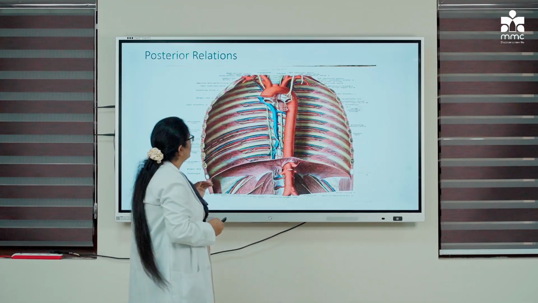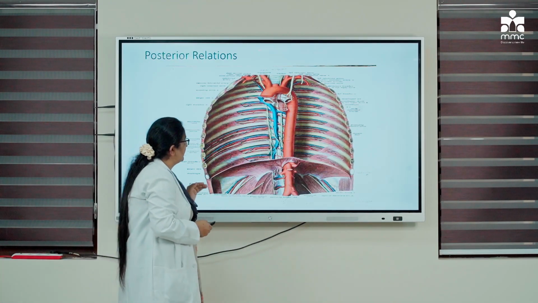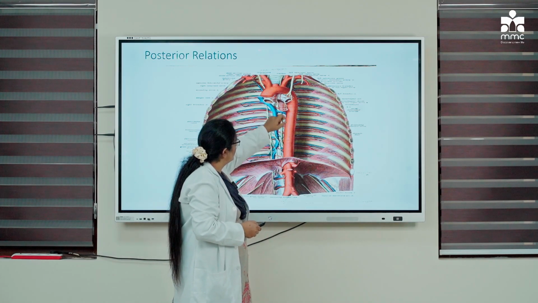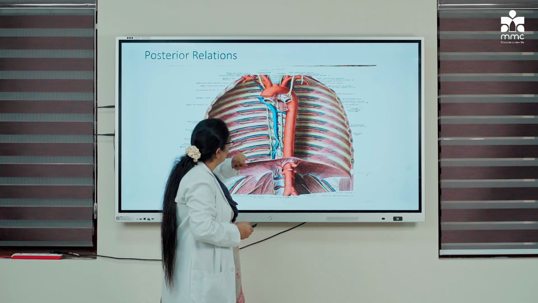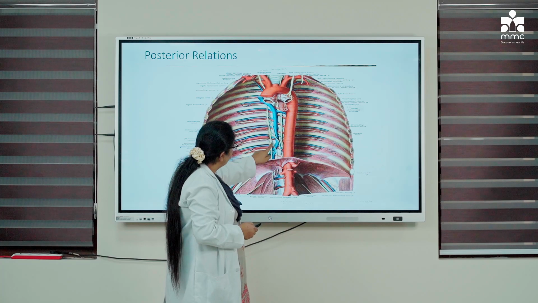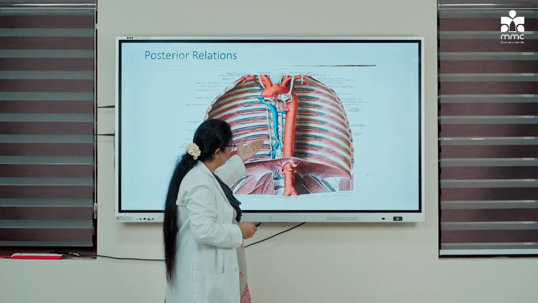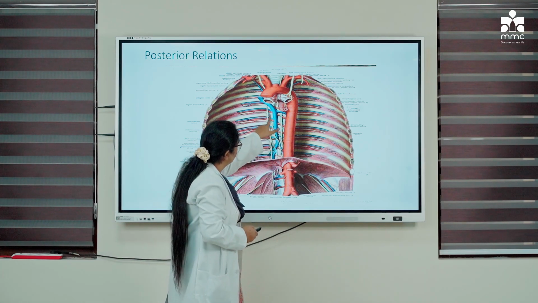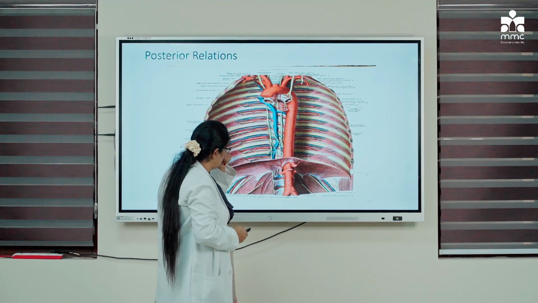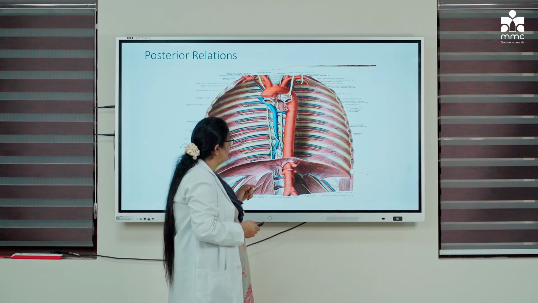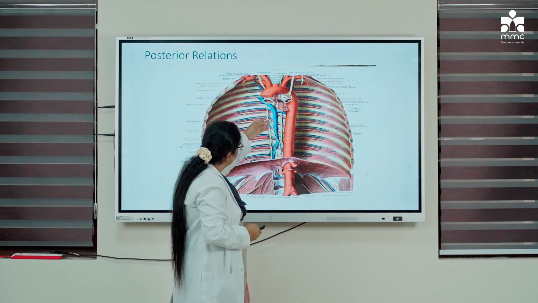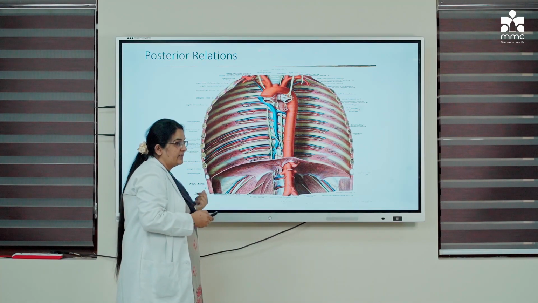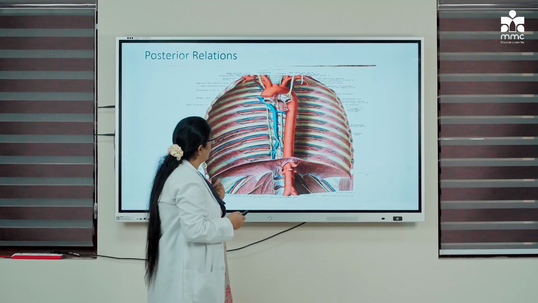These are the relations. Here is again the diagram which is showing the relations. Here you can see your esophagus, and you can see this left bronchus is crossing it here, and then here is our vertebral column. Then in front of the vertebral column we have the prevertebral fascia. Apart from that, here we have the azygous vein, and this red color structure is indicating our right posterior intercostal arteries. Apart from that, we can see the terminal part of the other veins which are draining into the azygous vein. That means there you can see the terminal part of the hemiazygous vein also.